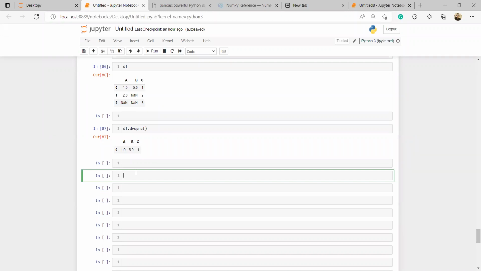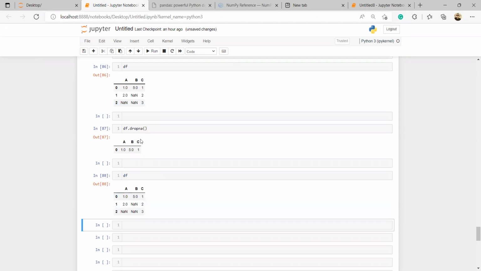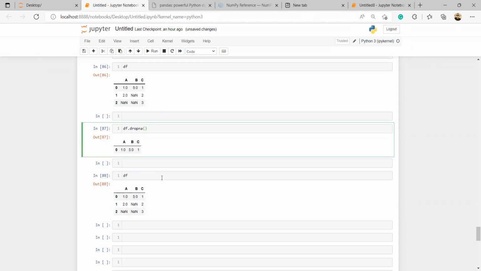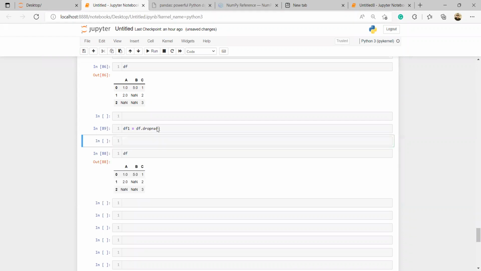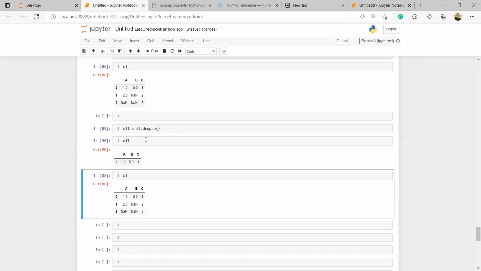Okay, let's look at another thing. Now remember that if I call df back, it will still give me the original data, which means it's not dropping it permanently. Either I can drop it inside a new variable, df1 equals that, so if I call df1, it will give me the clean one, or, if I want to make it permanent, I use dropna with inplace equals True.